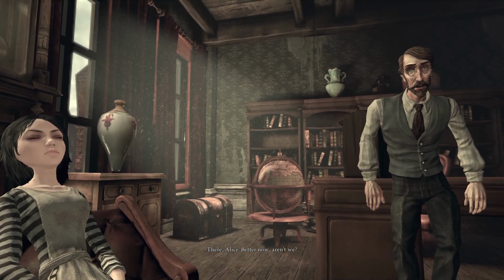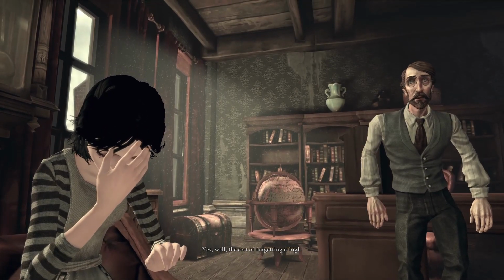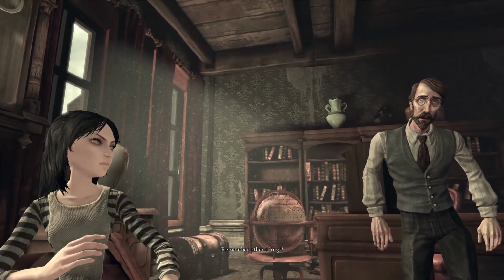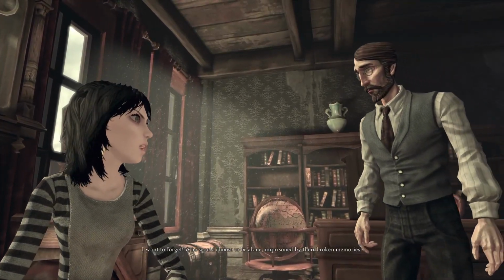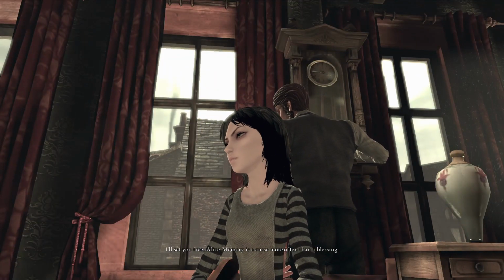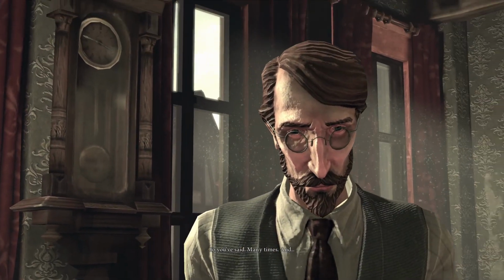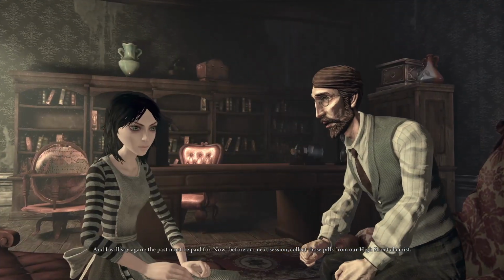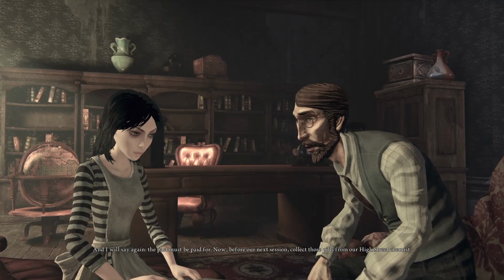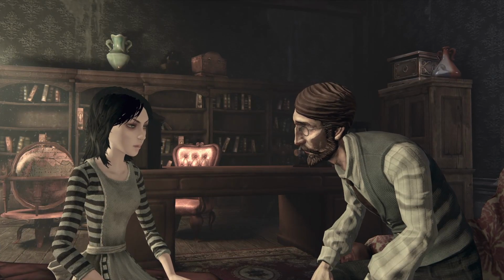There, Alice. Better now, aren't we? My head's exploded and there's a steam hammer in my chest. Yes, well, the cost of forgetting is high. My memories make me vomit. What can I... Remember other things. I want to forget. Who would choose to be alone, imprisoned by their broken memories? I'll set you free, Alice. Memory is a curse more often than a blessing. So you've said many times, and... And I will say again, the past must be paid for. Now, before our next session, collect those pills from our high street chemist. Very well, Doctor.